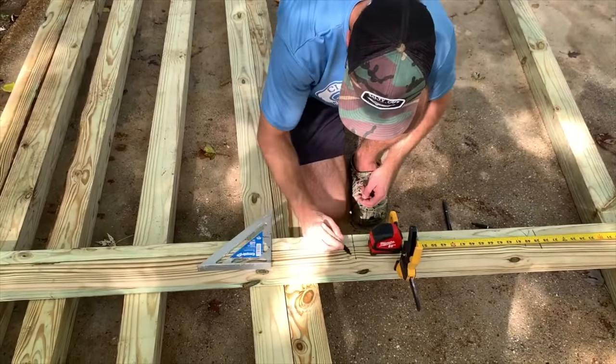So I attached the outermost joist to the ledger board first, and I used 3-inch exterior rated screws, 2 screws per connection to go through the back of the ledger board and into the outermost joist. You might find that pre-sinking the screws is helpful because you're gonna wanna make sure that the top of the joist is perfectly flush with the top of the ledger board.